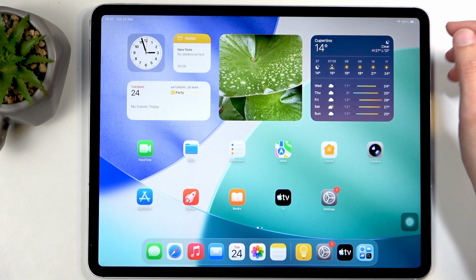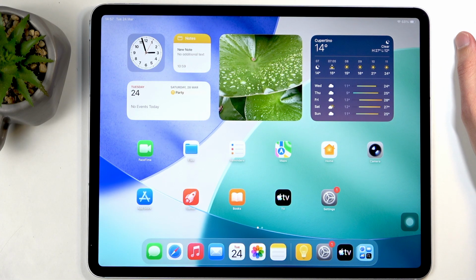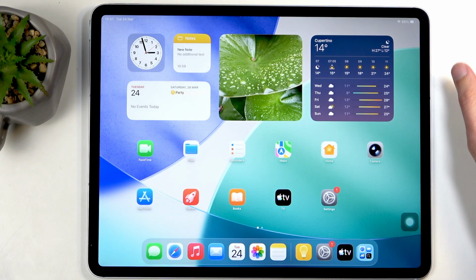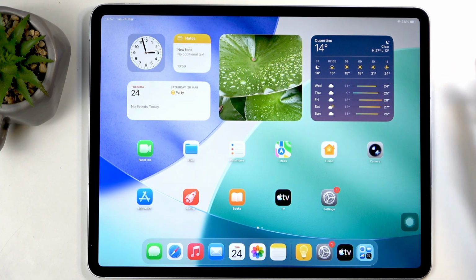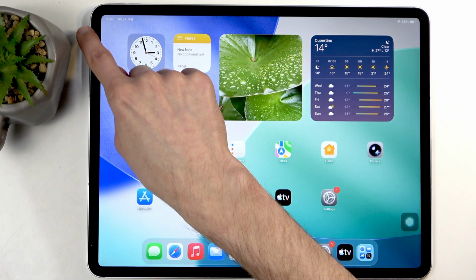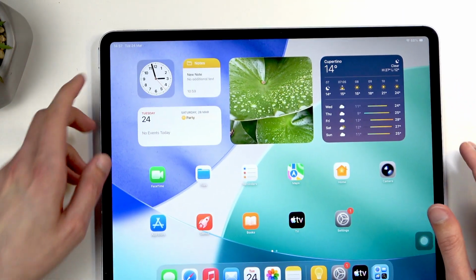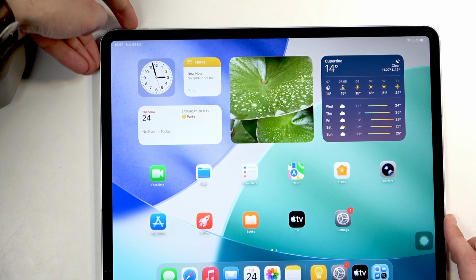So, to get started, you will want to open up content that you wish to capture, and for this purpose I'll be using the home screen as an example. Now, the home screen is already open on my device, so I don't need to do anything extra other than capture that screenshot. To do so, all you need to do is press your power button and volume up at the same time. So I'm going to do that right now. Like I said, power and volume up.